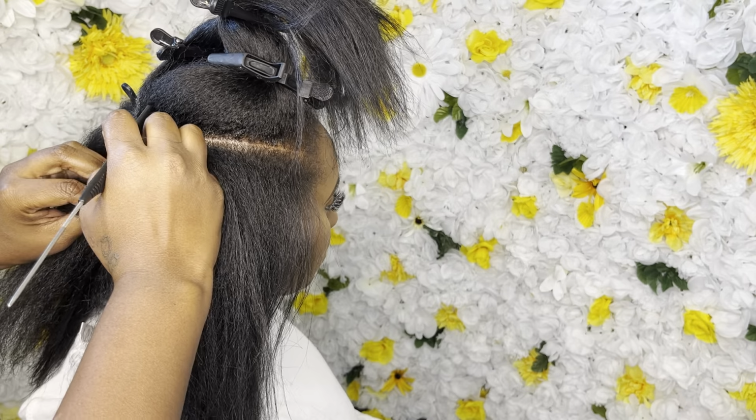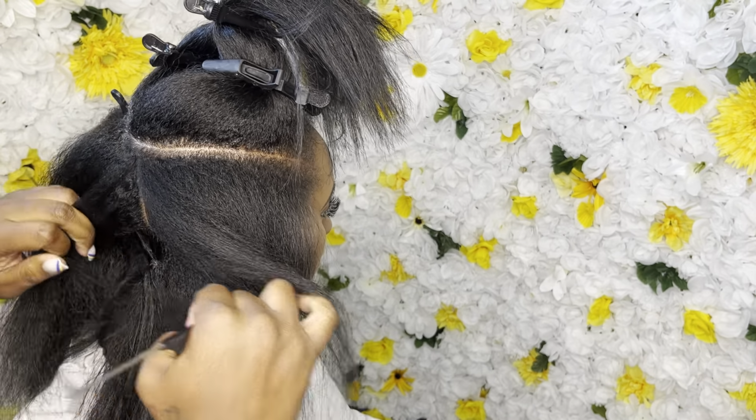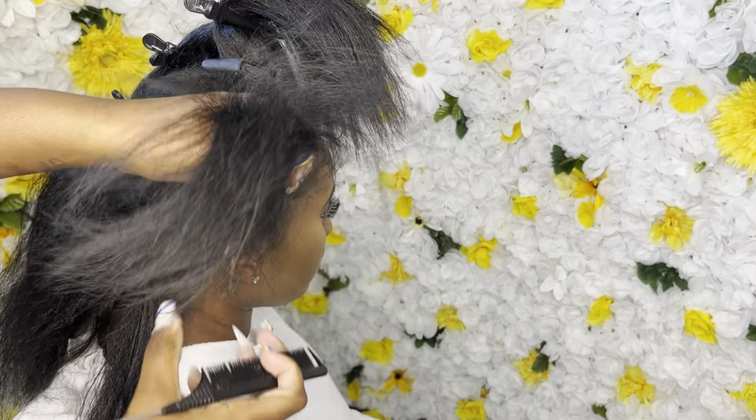So with this jumbo size, this is how I'm going to part this size. I'm just going to part it all at one time and get all my parting and rubber bands in and out of the way.